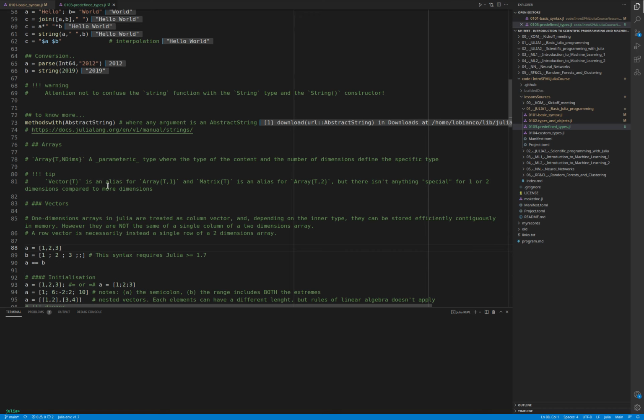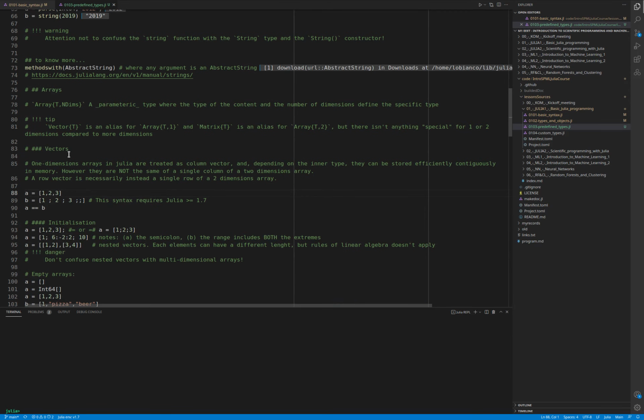And when the type is a concrete type and the bits in each element are known, for example integers or floats, the arrays can be a continuous set of memory, and so they are really efficient because they can be read sequentially and they are very, very fast.